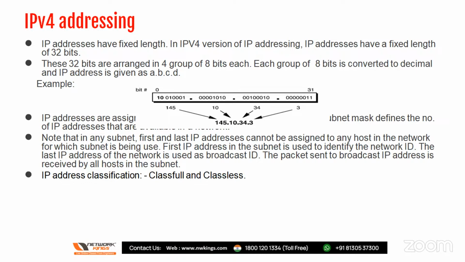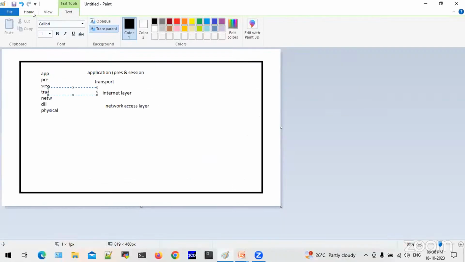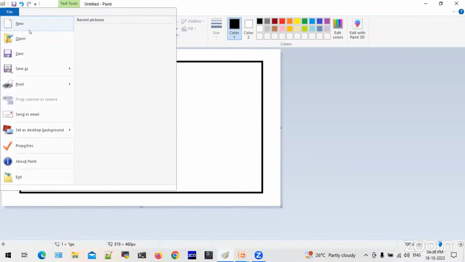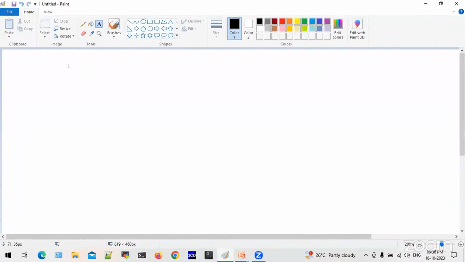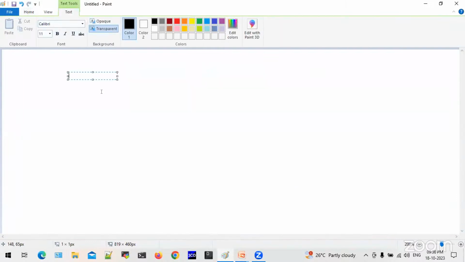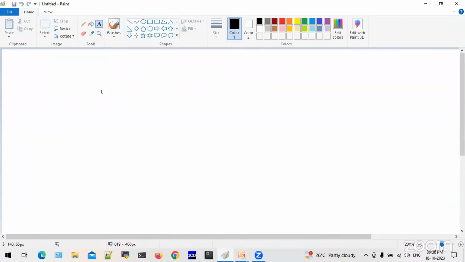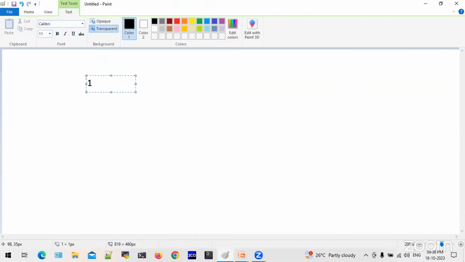So 32 bits are arranged in the format of 4 octets, as we were speaking about. For example, 192.168.0.1.